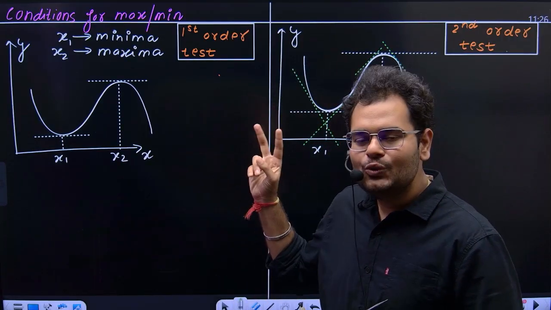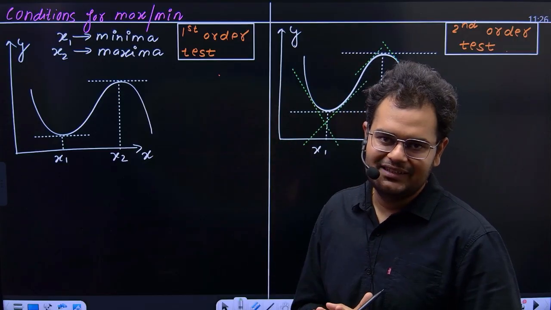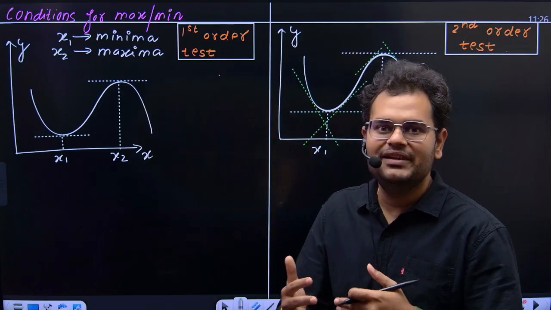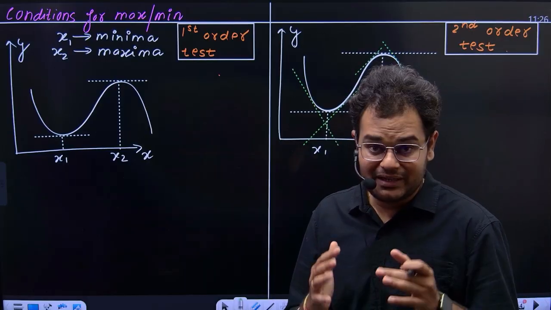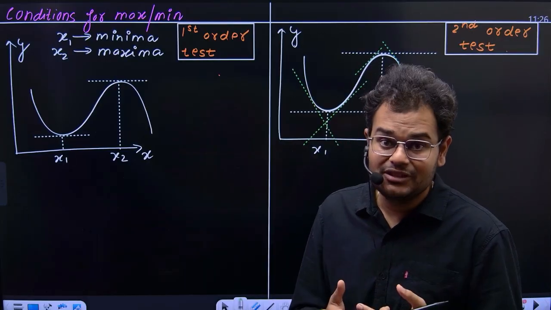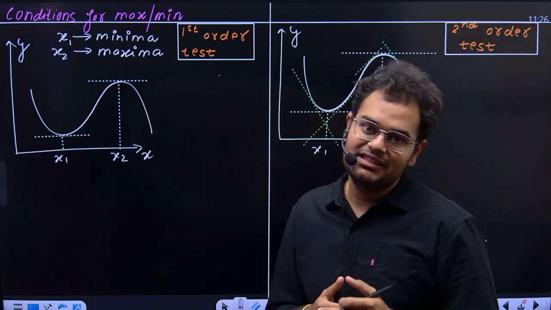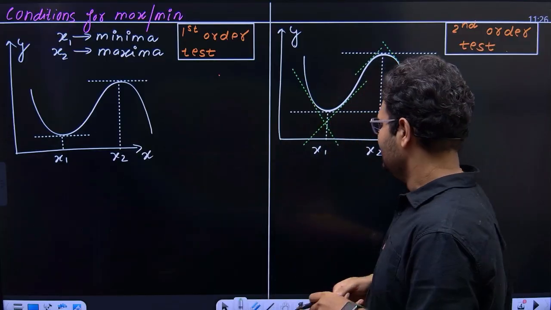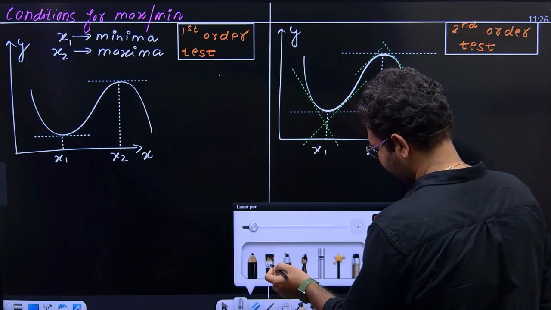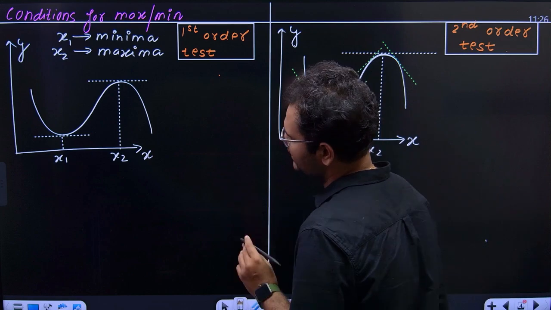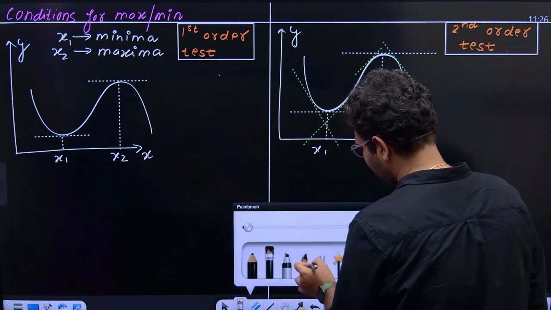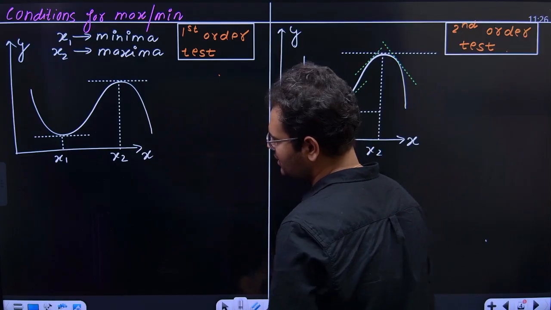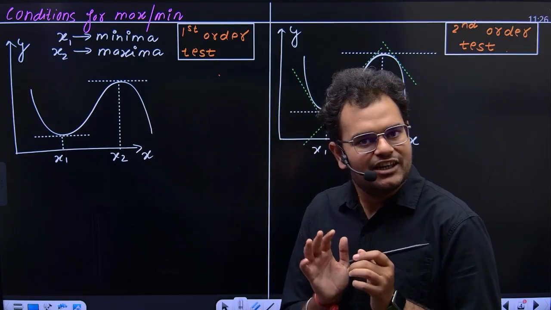So there are two tests which we are going to study. See, these are like from basics I am telling you. I can directly go to the formula and take the questions, but you need to grasp the depth so that you can manage NEET examination well. Now the first question is, can you see that at minima and maxima, the tangent is parallel to x-axis?